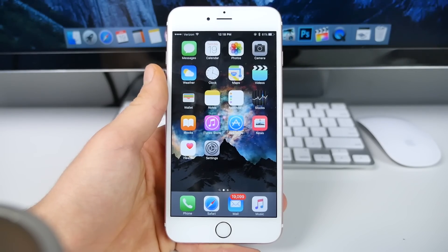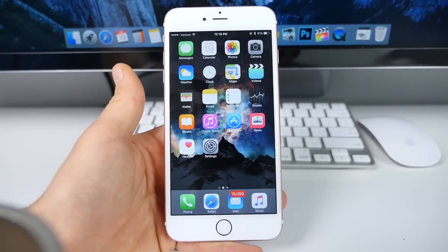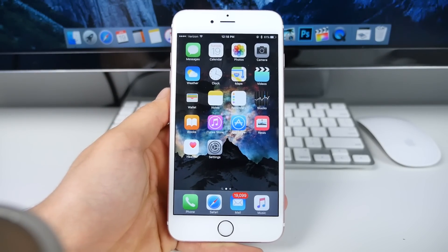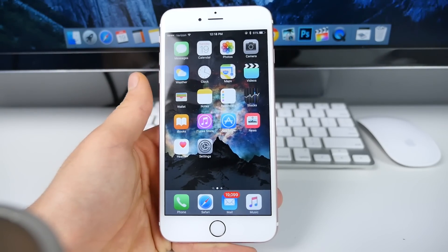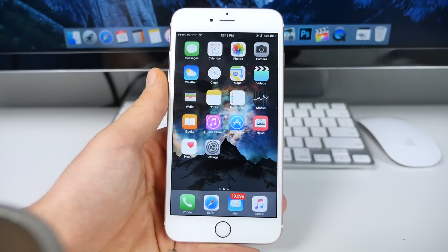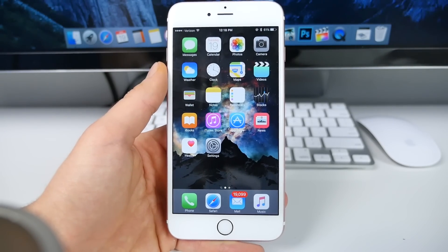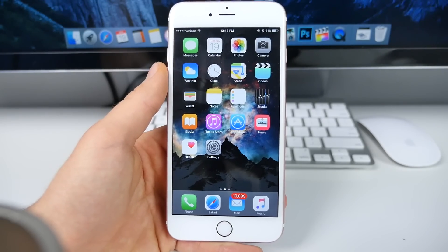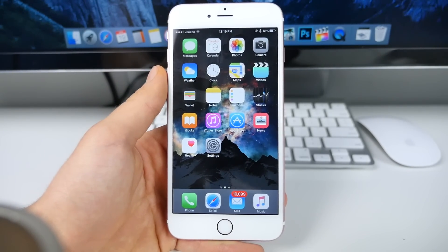As far as a jailbreak goes on 9.2.1, things get a lot more complicated. It's definitely more difficult to jailbreak on 9.2.1. This is quoting Luca Tedesco — the guy who has a jailbreak running on 9.3, 9.2.1, and 9.2 — and he says: stay on 9.2. Not to mention, the Taiji jailbreak team has never made a single claim that they're going to jailbreak 9.2.1. That's all speculation.